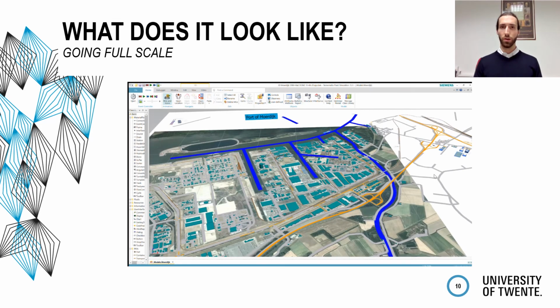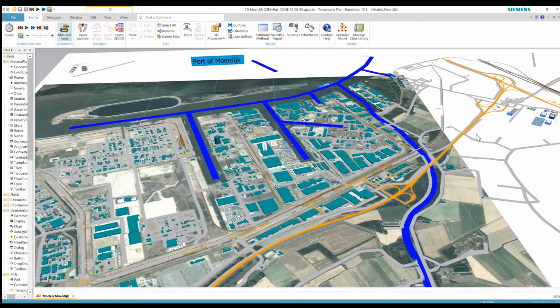We showed you a small-scale model which partially implements our simulation framework. Therefore, before moving forward, I'm very happy to show you what a full-scale model would look like. And in this model, we imported information on the network and infrastructure at the port area using OpenStreetMap. So welcome to the Port of Moerdijk. As you can see on the right, we have the decoupling point and the truck parking area, and then we have the roadways, railways, and waterways.